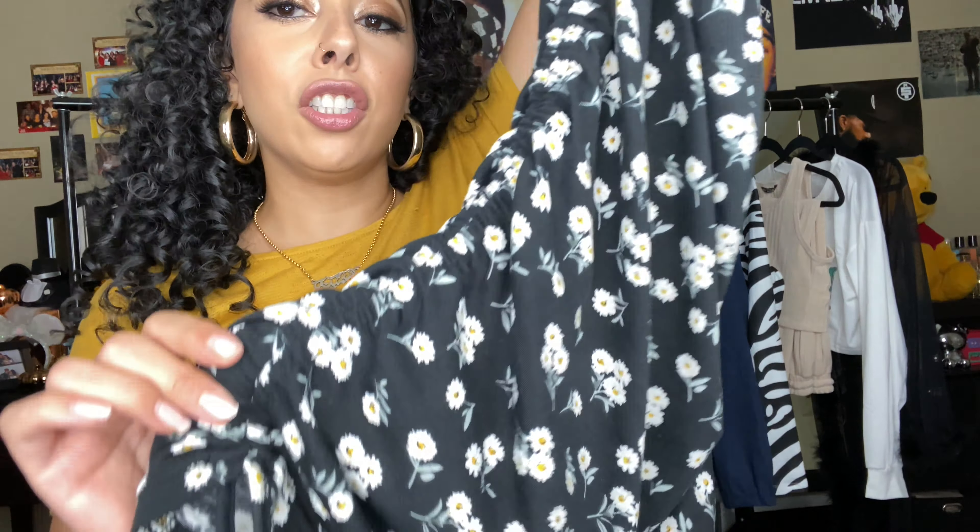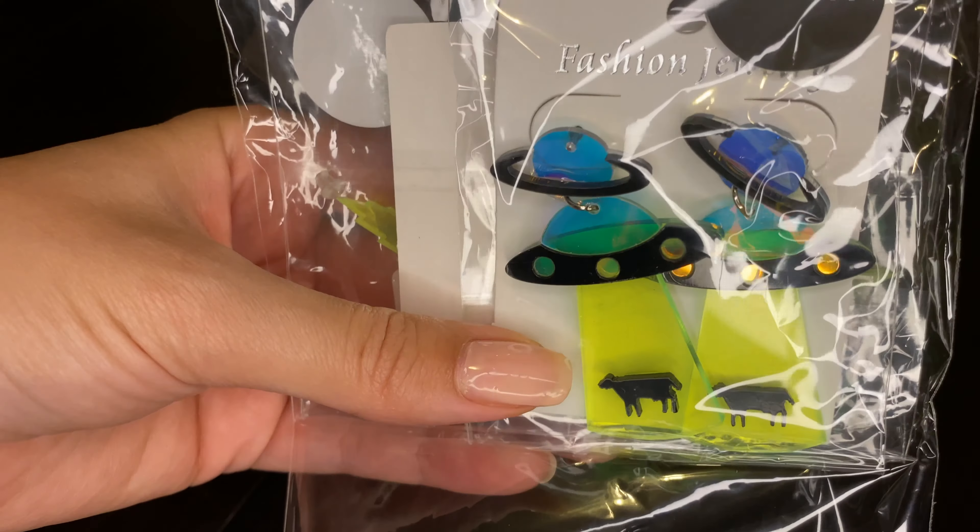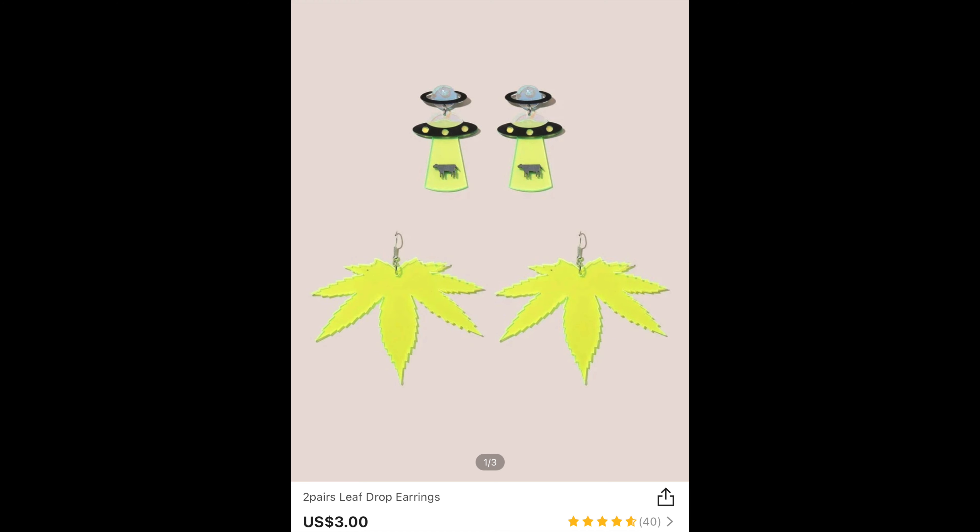Look at these beauties — they look so expensive! They're so colorful and blingy, and I think they're really good quality. They're not heavy either. These drop diamond earrings are oddly shaped and outlined with gold — really pretty. How cool are these alien-esque earrings? So cute. And there's a little cow one — I love these, they're so different. These were supposed to come with something else but I only got one, so I have to reach out to them. I know Shein doesn't give refunds or exchanges for jewelry. I don't mind mix-matching, but I really like these — they're fun plastic leaf earrings.